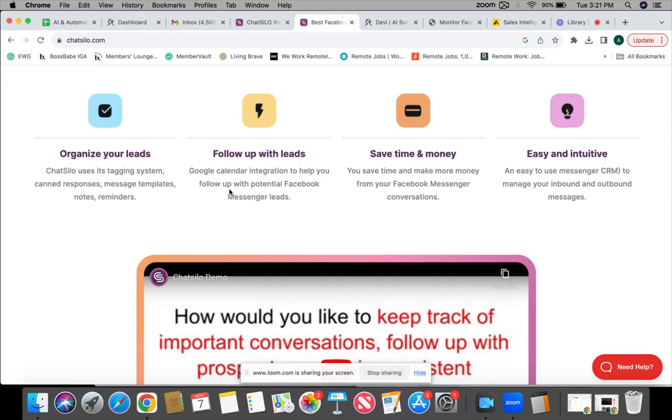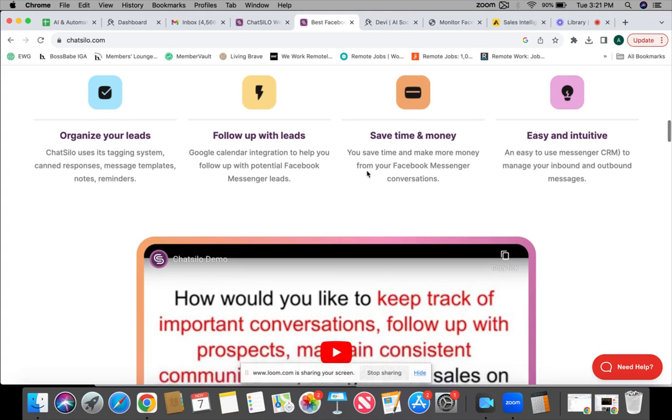You can also integrate a Google Calendar to set a reminder to follow up with certain people. I really like this because sometimes people are like, oh, right now isn't the best time to buy your program. Maybe I will in December. So I can make a note on my calendar because Lord knows, come December, I'm not going to remember that that specific person said that they wanted that program, because I've been having so many conversations. And when you're doing lead gen for yourself, you want to be having conversations each and every day. So you don't want that to get lost in the mix of everything.